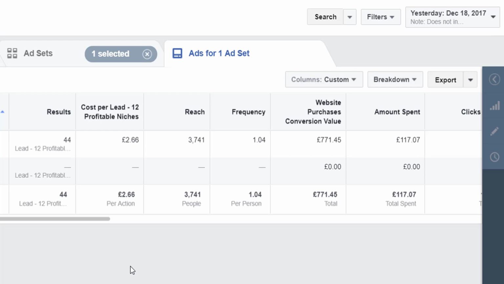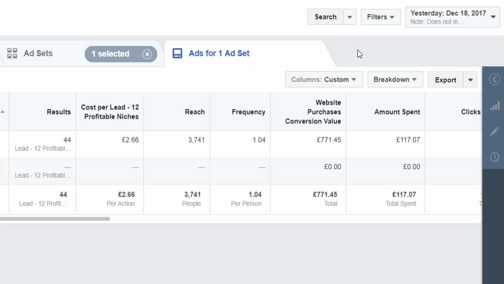But what I'm saying is, if you have a noticeable trend of your results getting worse over the course of a week or so, and maybe even a bit longer if you want to be double sure of that, what I'd recommend doing is refreshing your ads with a slightly different angle, maybe changing your ad copy, changing the image, or making them different in some way, and you'll find that your results will quickly improve. Okay, so here's another example of that as well. If your sales start to dwindle, by creating a brand new ad, you may find that your sales go up again. So I only spent $117 here and made back $771 in sales from this new ad. So that is another way of seeing ad fatigue as well.